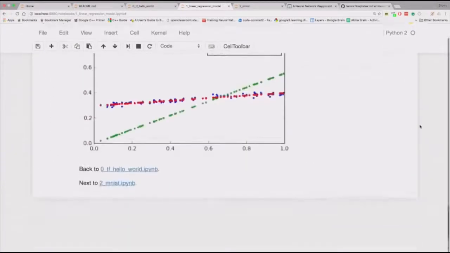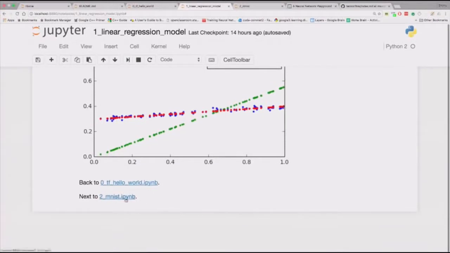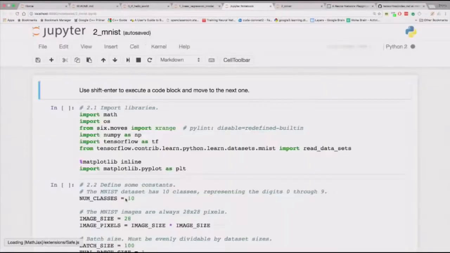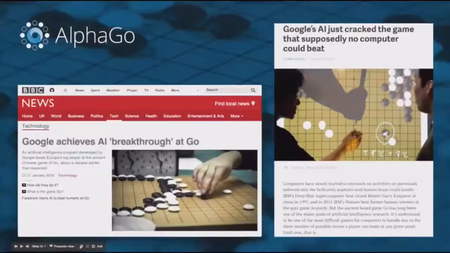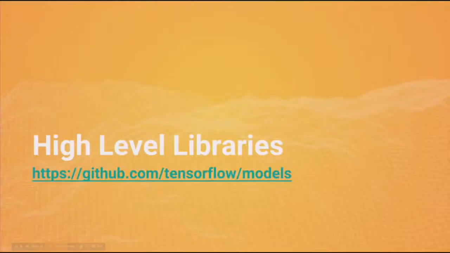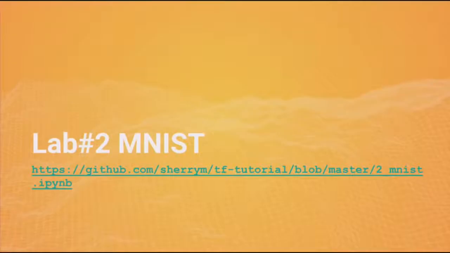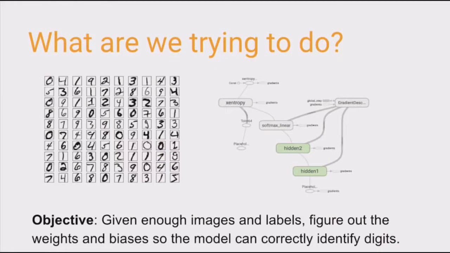So let's move on. If you just go to the bottom, you can click on this one. So this is our MNIST model. Before we start the lab, once again, what are we trying to do? We have all these handwritten digits. What does MNIST stand for?